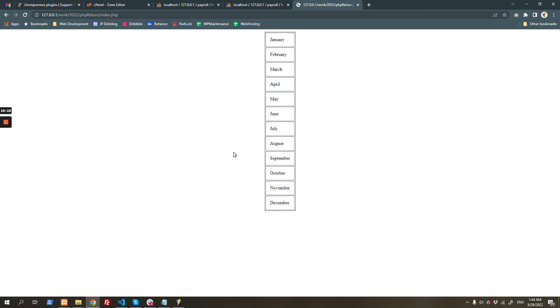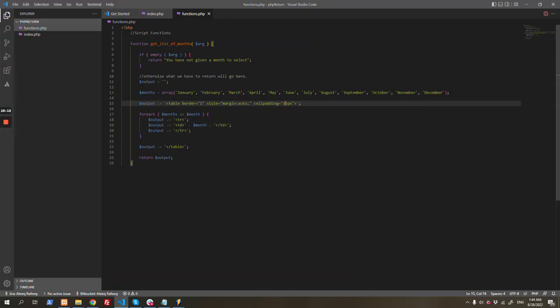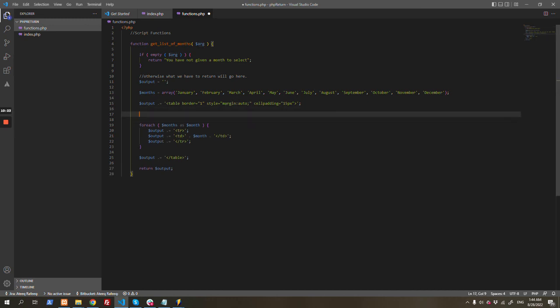Alright, now we want to highlight what is returned here. So we can create a class, an empty class, not here, we will create that inside the loop.